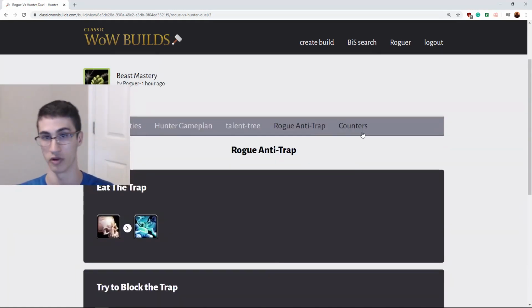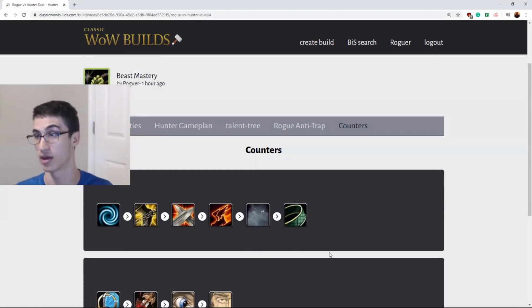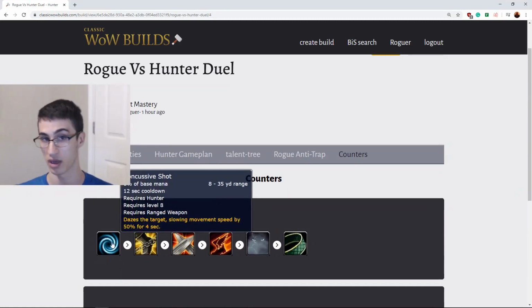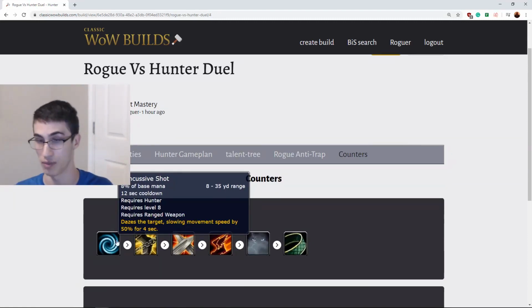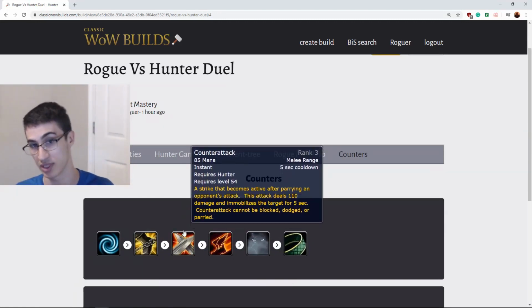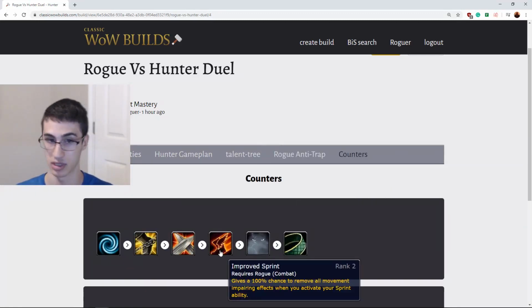Lastly, I just want to go over counters for each of their abilities, what you can do to try and combat some of the things they're going to do. If you do get slowed by Concussive Shot, you can try and sprint or vanish to remove the slow.